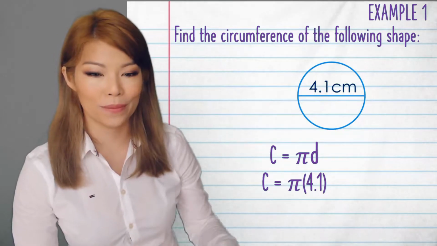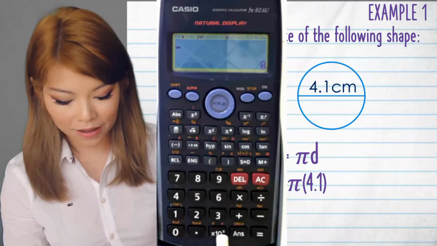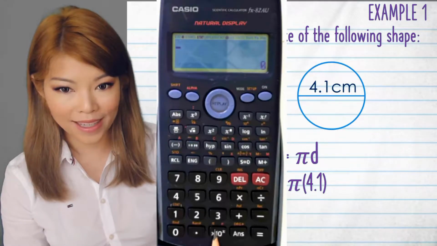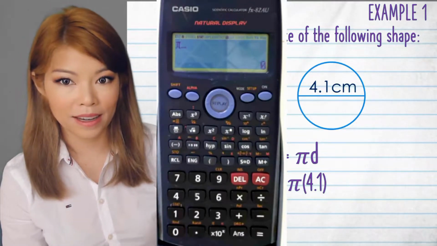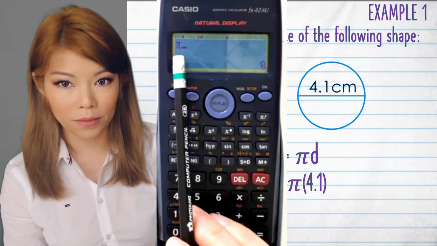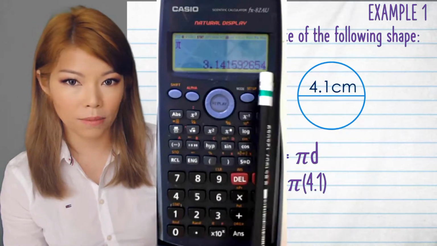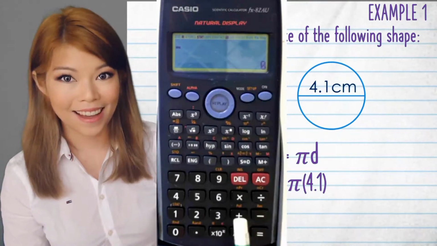Let me show you. So let's turn on our calculator. The symbol pi is found down here at the bottom, that tiny little pi in that corner. It's yellow, so we have to hit the shift button to be able to use it. And you can see that it appears with the symbol pi. And if you hit equal, it gives you what pi is up to that many decimal points. Remember, pi goes on forever. Now let's answer the question.